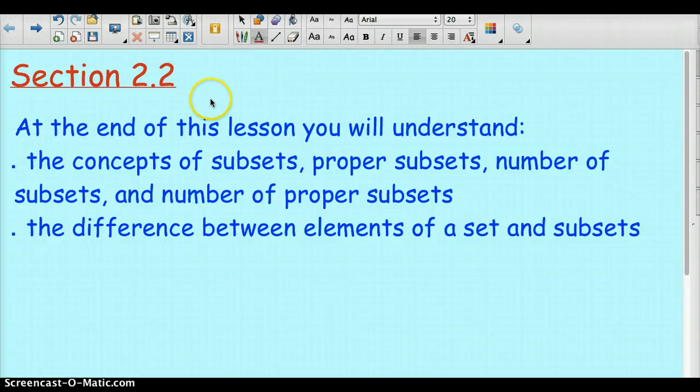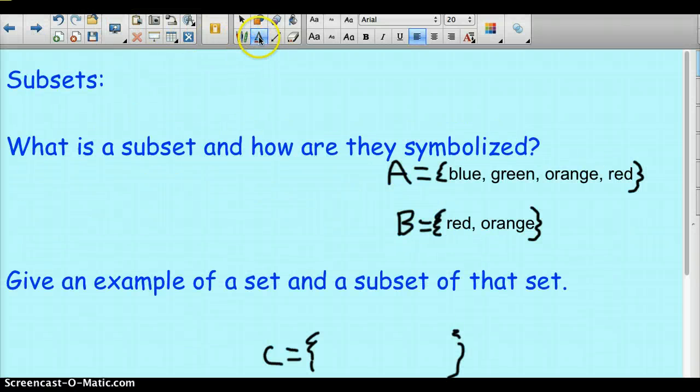Spinks, and we are now in section 2.2 of NAMS, the first video of 2.2. It's about sets, but now we're going to be classifying types of sets. Things called subsets, proper subsets, talking about a lot of subset ideas here. So let's start here by defining what a subset is. That'll make life quite a bit easier.